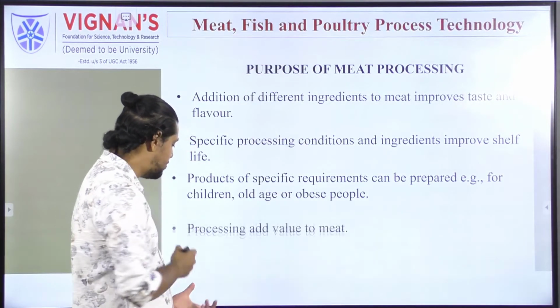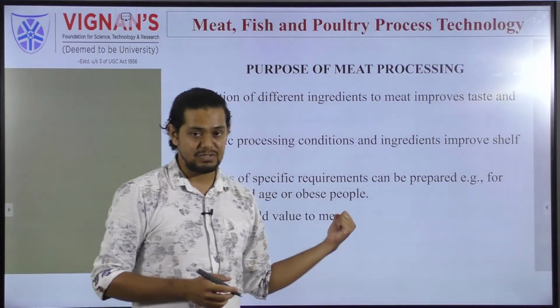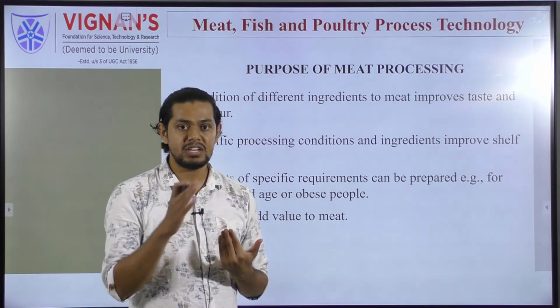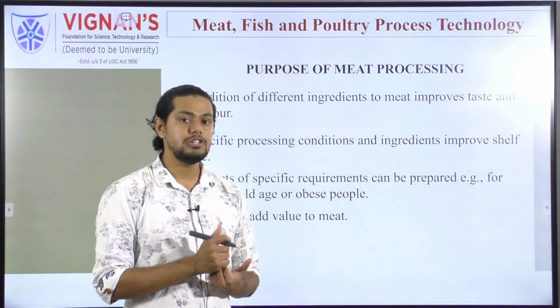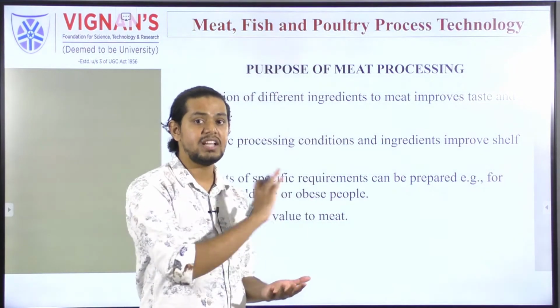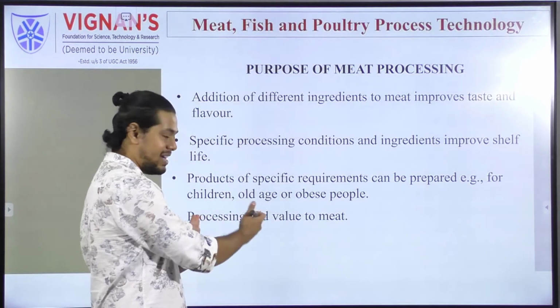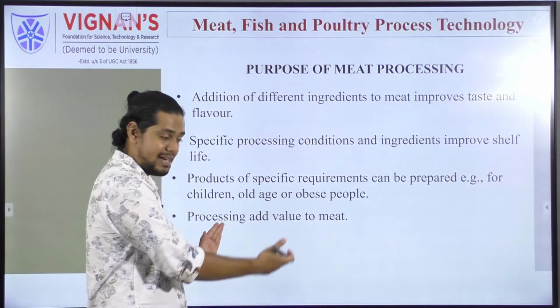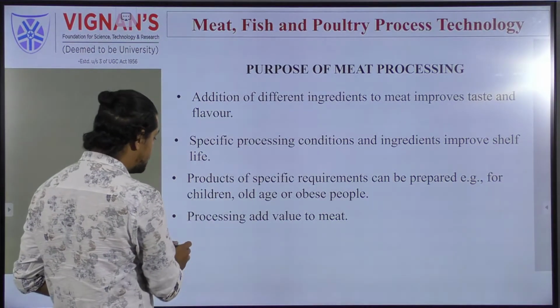Okay, so the next important purpose is that processing adds value to the meat as well as meat product. Irrespective of what kind of processing techniques you are implementing and what kind of ingredients you are adding, whenever we implement such a thing, it means that we are adding value to the meat as well as meat product. So that is another purpose of meat processing.